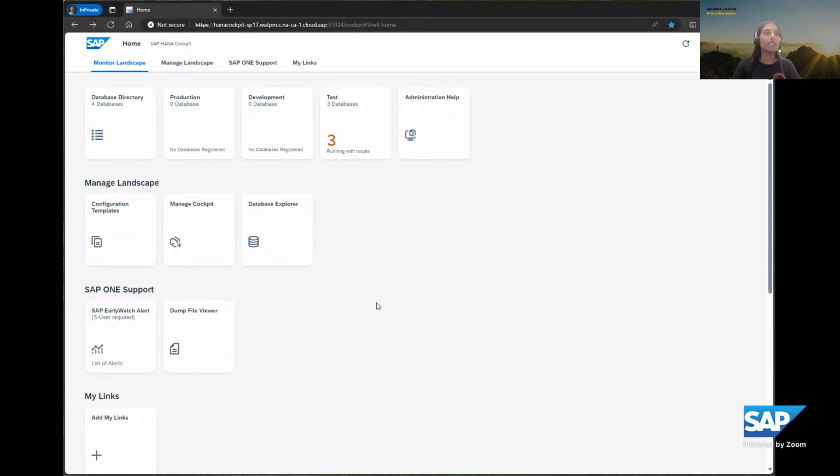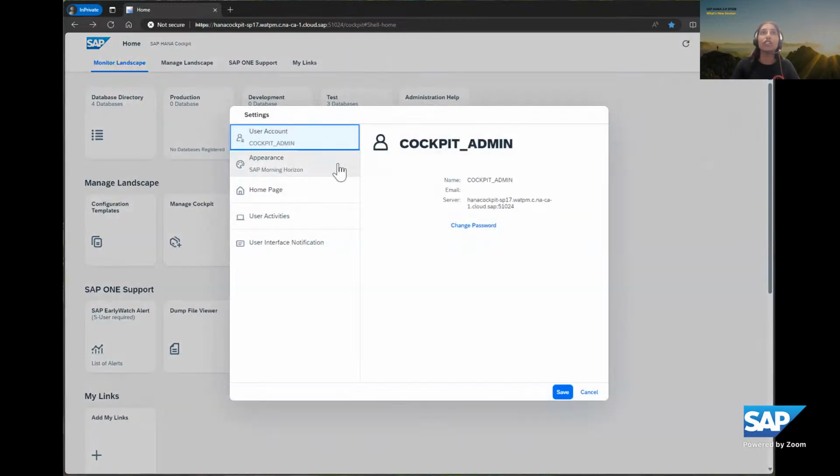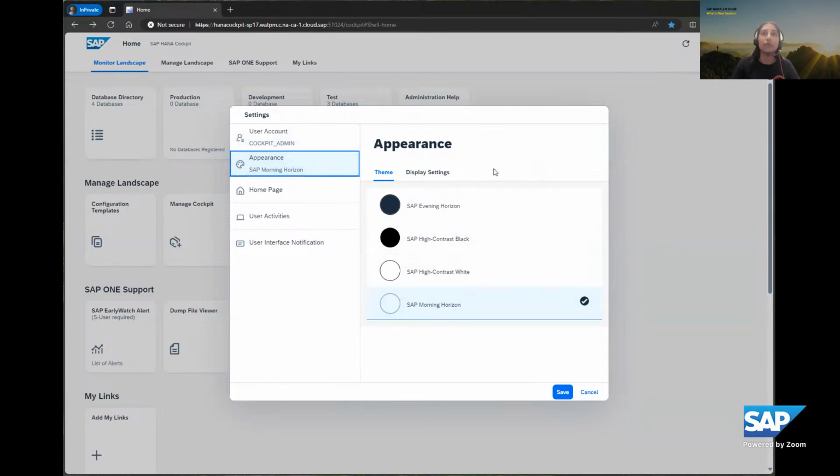So welcome to the Cockpit SP17 demo. Today we're going to go over some of the features that have been released that Jose already spoke about. So first things first, when you're viewing any of the pages on the new Cockpit, you'll realize a significant improvement in the UI. So if you go to the top right corner here, you're able to see a drop-down menu. So in the settings, you can actually change the appearance to whatever you like based off your preferences. You can choose a darker mode or the accessibility ones as well if that is needed.